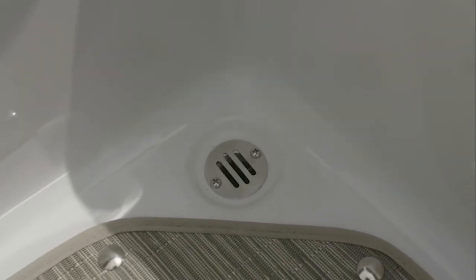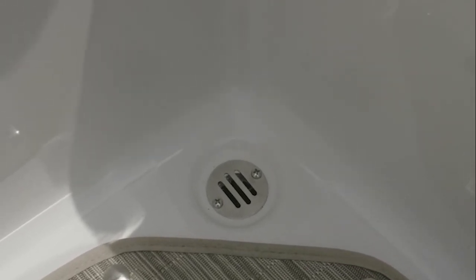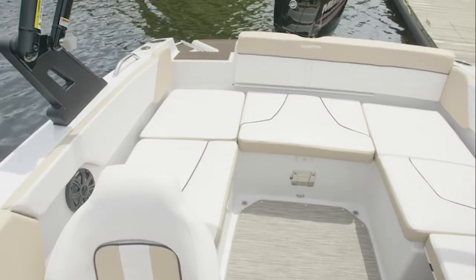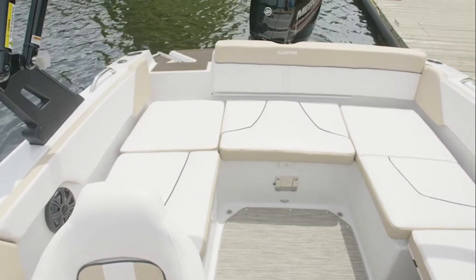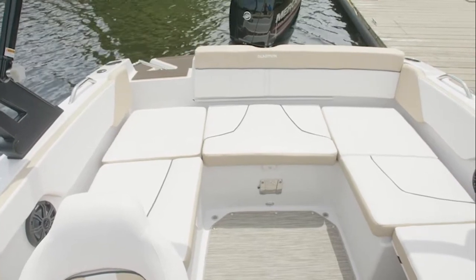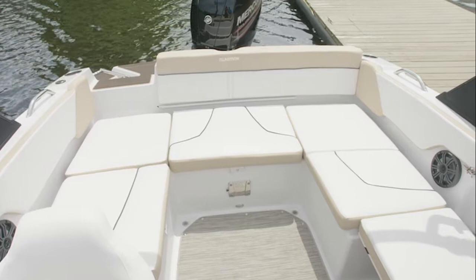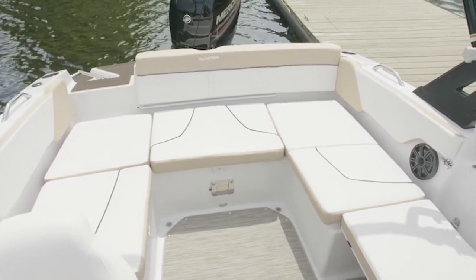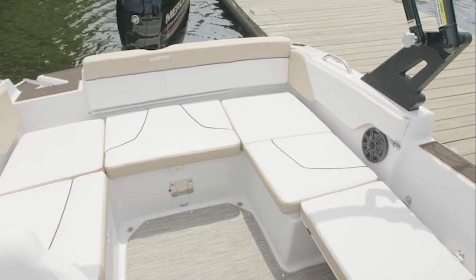You'll also notice in the floor to the rear of the cockpit are two nice stainless steel drains, so water doesn't pool in the cockpit — it drains to the bilge. Like all Glastrons, the GTD 180 not only has a choice of exterior colors, but you also have your choice of three different interiors. You'll also notice the transom corner and the outboard are intentionally moved back to create a spacious aft cockpit and provide comfortable U-wrap seating.